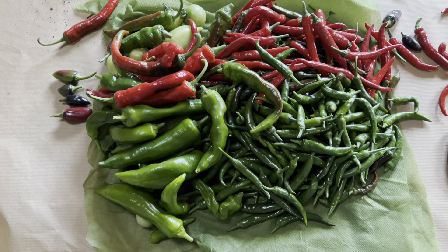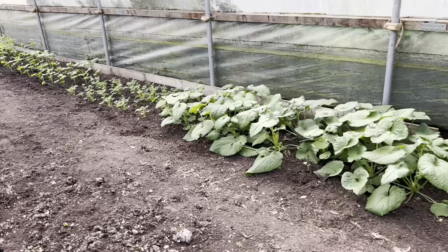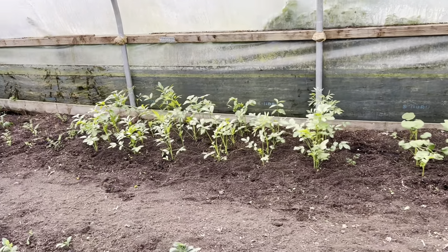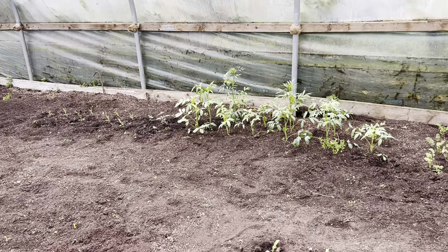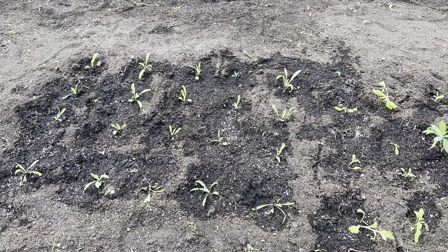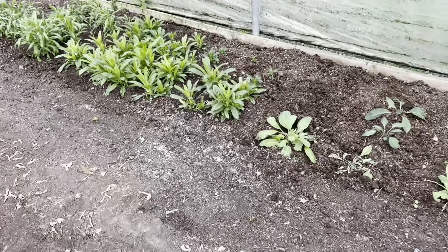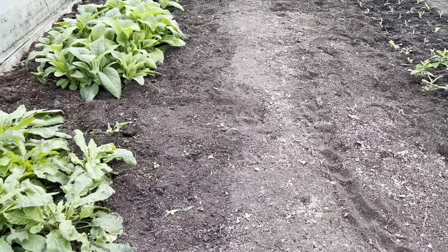This is the longer tunnel, slowly filling up. The space in front of me will be ranunculus. I've got more honesty here, larkspur, lavatera, ammi majus, wild carrot, viscaria hispanica — very small over there. There are also cornflowers, which is a little unlike me, bupleurum, Chinese forget-me-not, and then some biennials: wallflowers, sweet William, sweet rocket, and foxgloves.